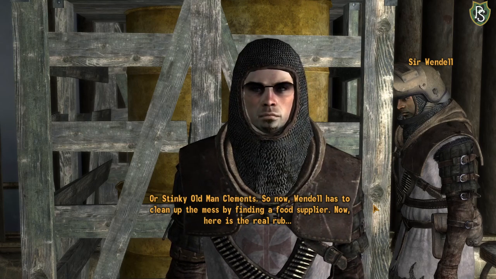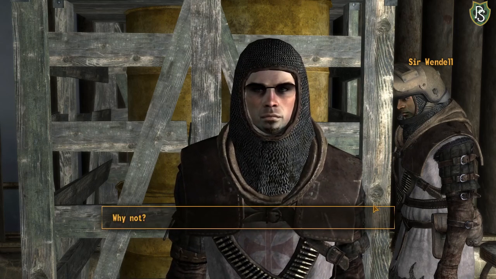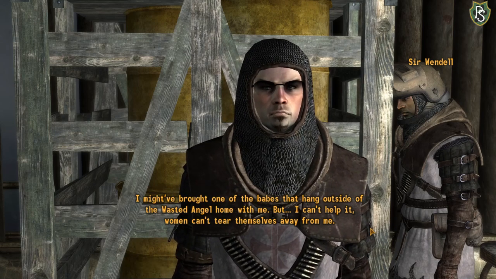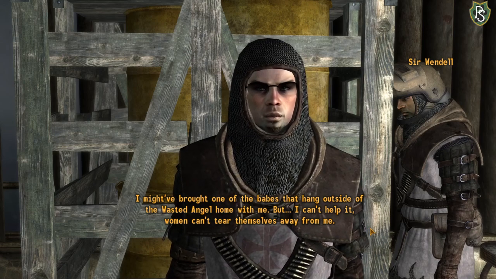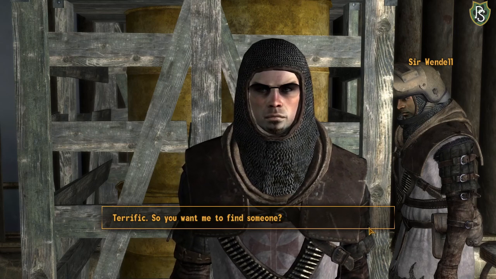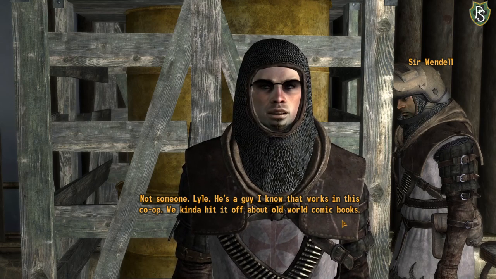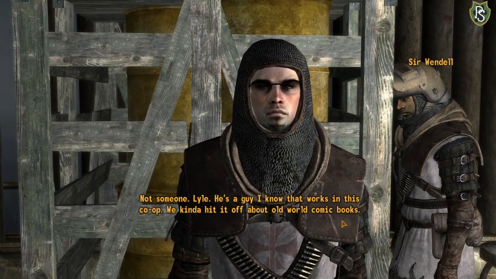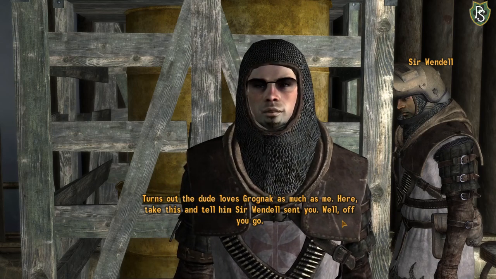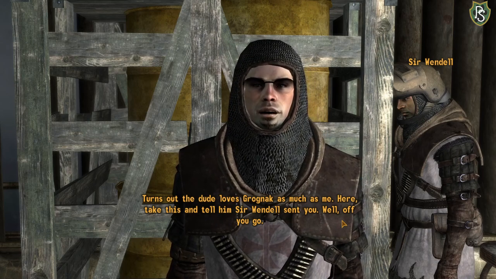Now, here's the real rub. I'm not allowed outside of the tower anymore. Why? I might have brought home one of the babes that hang outside of the Wasted Angel home with me. But I can't help it. Women can't tear themselves away from me. Terrific. So you hired a hooker. What do you want me to do? Not someone. Lyle. He's a guy I know that works in this co-op. We kind of hit it off about old world comic books. Turns out the dude loves Grognak as much as me. Here, take this and tell him Sir Wendell sent you. Well, off you go.